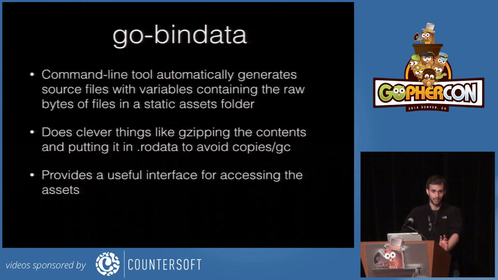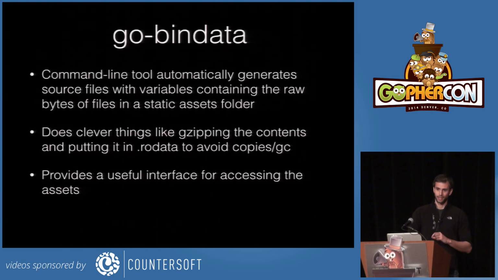So go-bindata is a command line tool that auto-generates source files with the binary content of the static files that you want to put into your program. It does really clever things, like you can tell it to gzip the contents, or it has special hacks to get it to end up in the RO data section of the program, which mattered more when the GC would wonder if all of those things were pointers.